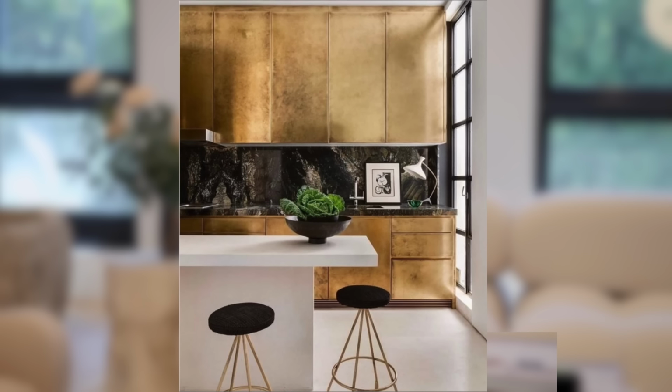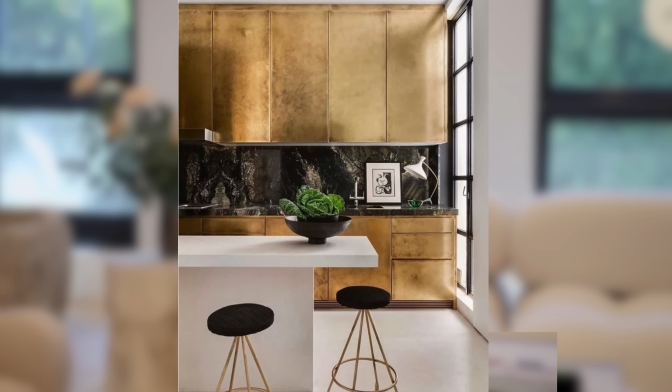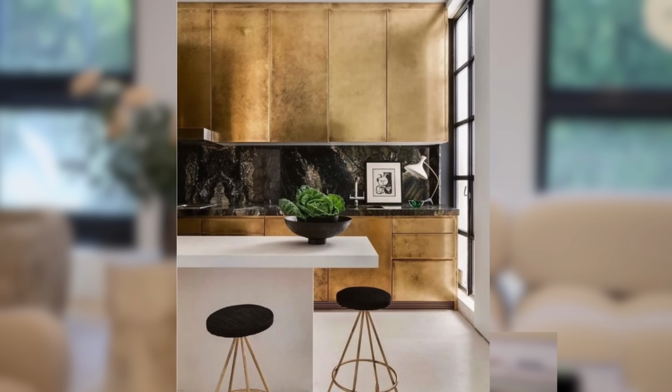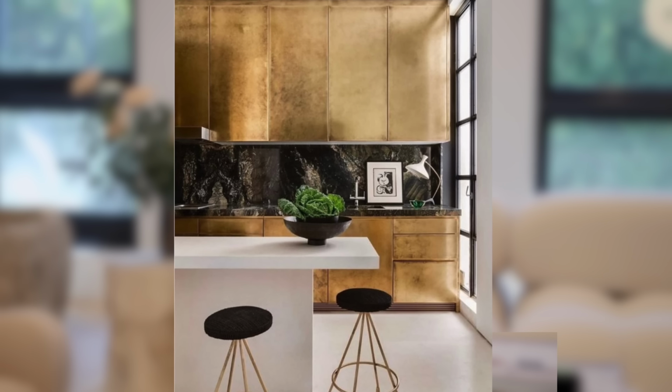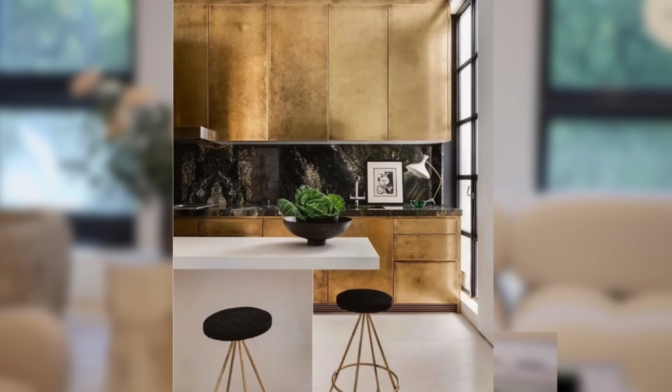These brass cabinet panels are making a triumphant return, with a contemporary twist, unlike the polished brass of yesteryear, which is just so old and passé. These are things that are really beautiful. They're aged, they have a patina, and I am dying to use this. I will be using this in my next flip project because I've already been all over this concept.